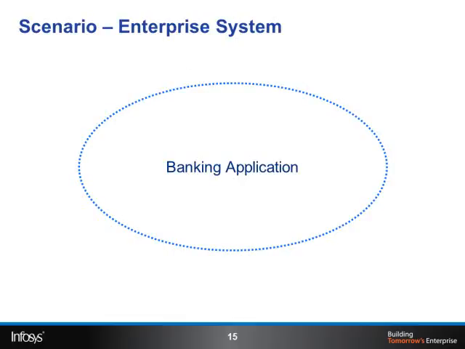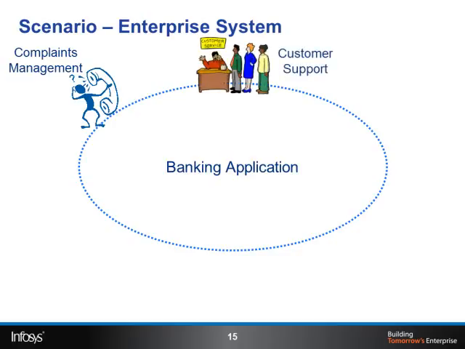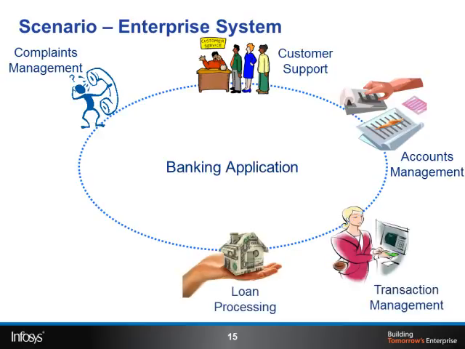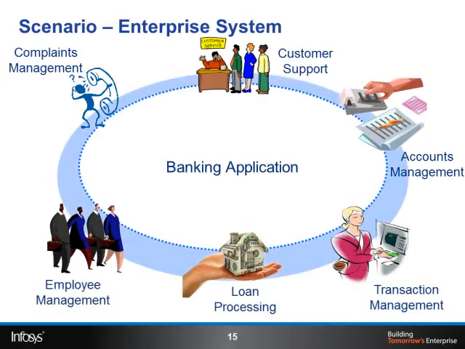In order to understand the need of a multi-tier application, let us consider a banking scenario. In the banking software system, there must be multiple applications like account management, loan processing, customer support, complaints management, transaction management, employee management, etc. These applications need to interact among each other and need to process huge amount of data.